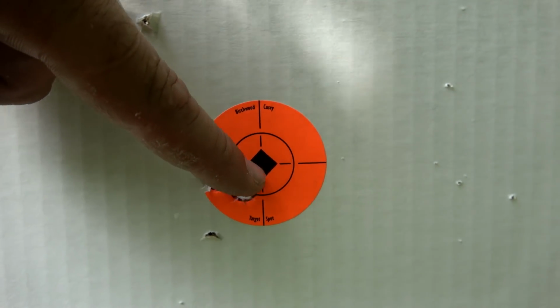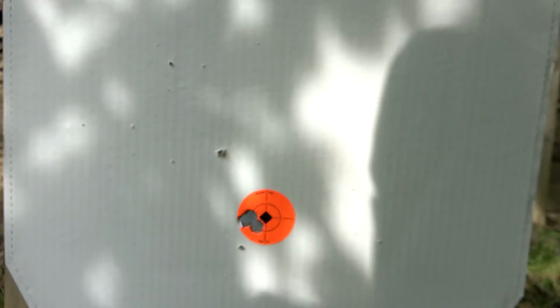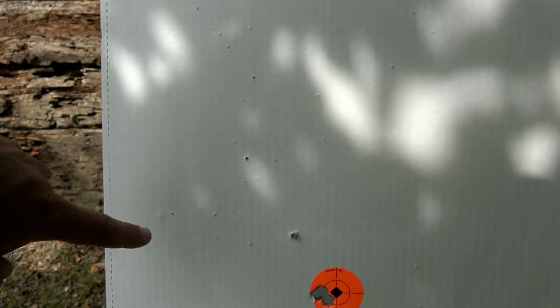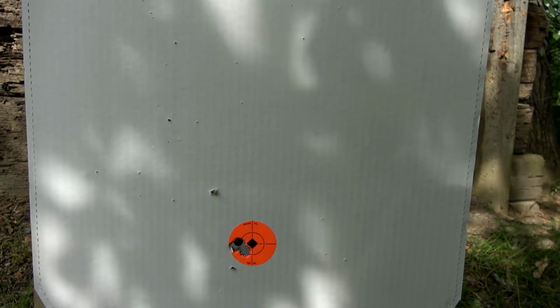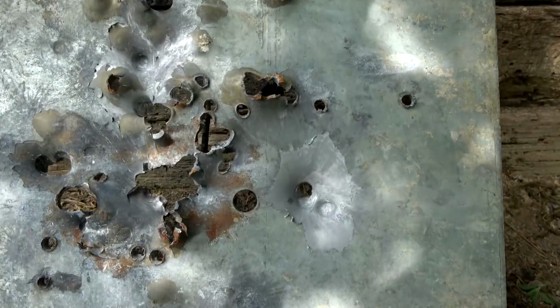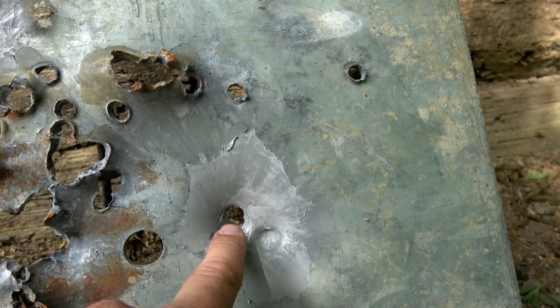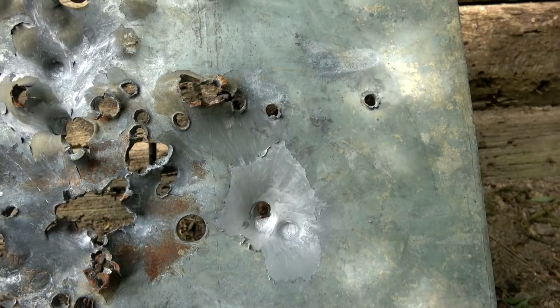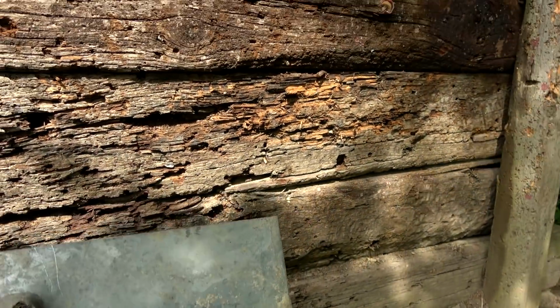I'm going to make an adjustment, just a couple of clicks to the right, and we're going to call it a day. Now this other shrapnel you see on the target, if the camera will focus, these other shrapnel holes here, this is just from that steel plate that I've got behind this target. Let's take a look at it. Look at that. Here was that last 3-shot group. Here's where the 1 shot hit and the other 2 hit right together right there. I use this old piece of steel just to keep from chewing my backstop all to heck.